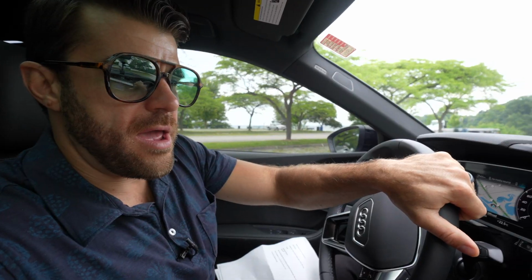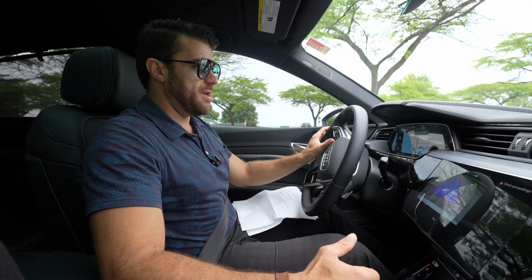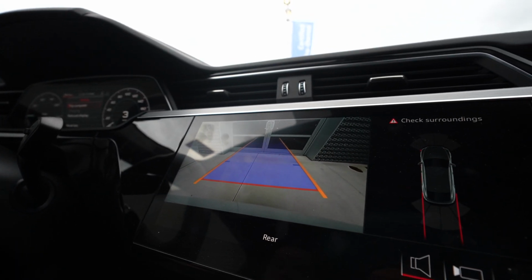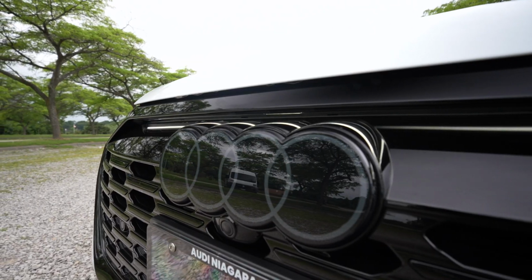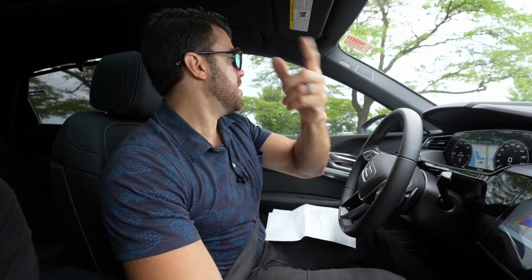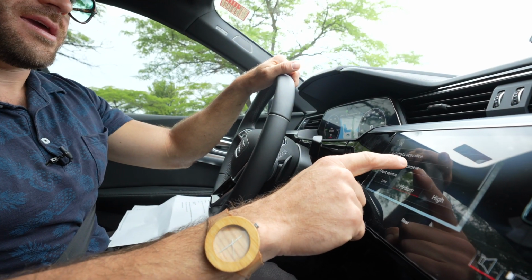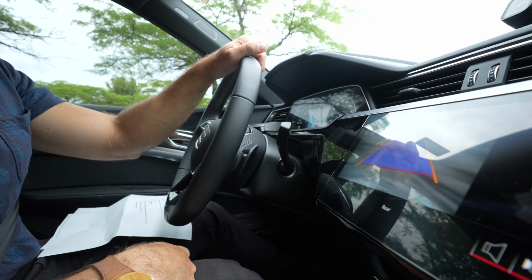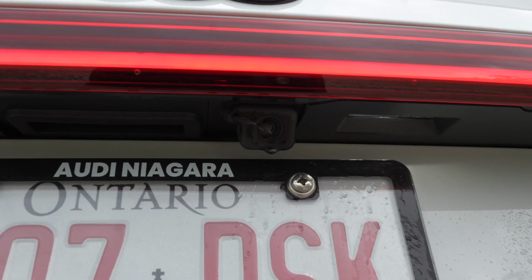And for our rear camera, you get this pretty nice screen here, and it does help. And then you have optional a virtual 360 view that you can adjust, and you can basically see all around your car. So great if you're parking into a garage, and there's a front camera as well. Oh, yo, this is crazy. So this is a pretty cool feature. If your camera gets dirty, you don't have to get out of the car and clean it. You can just click clean the rear view camera here and hit clean. Look at this, a little spritz of water and the camera's clean. Jeez, they certainly thought of everything.